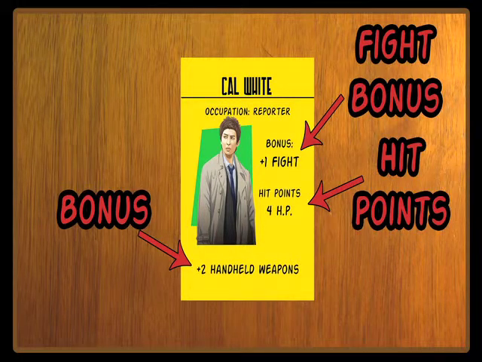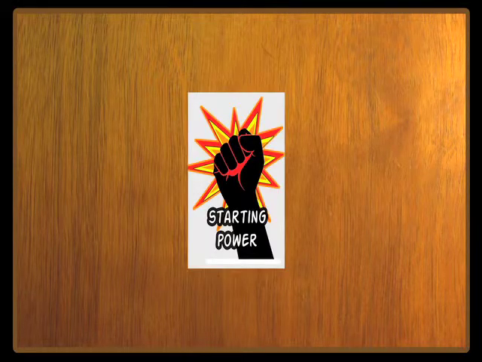At the bottom of your character card is your special bonus. In this example, Count White gets a +2 fight bonus if he has a handheld weapon, which I'll explain when we get to weapons. Next, you'll draw a random starting power card. Place it face up for everyone to see.